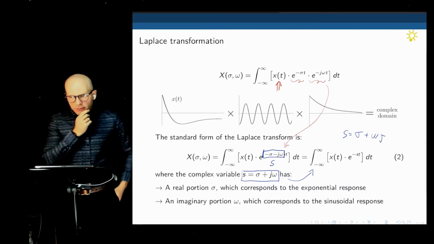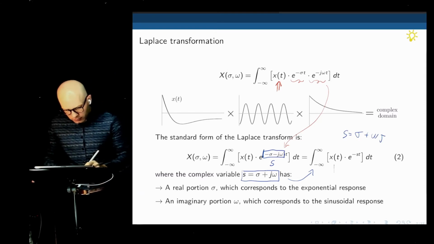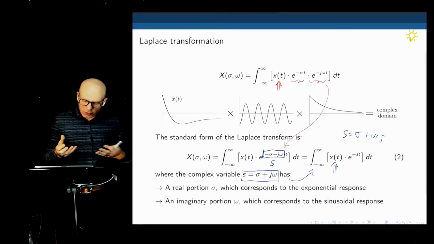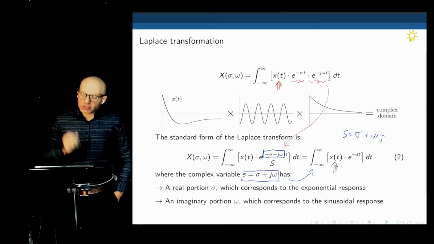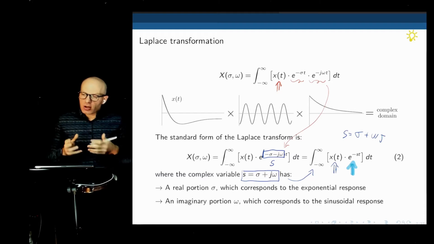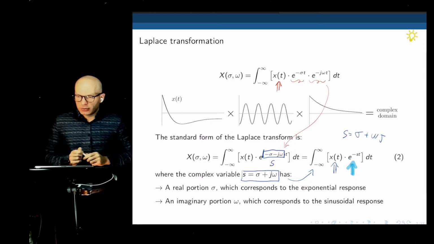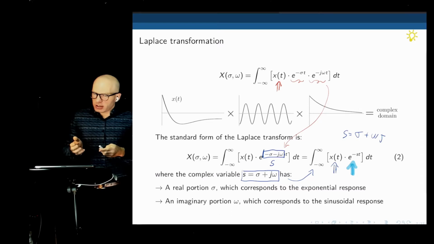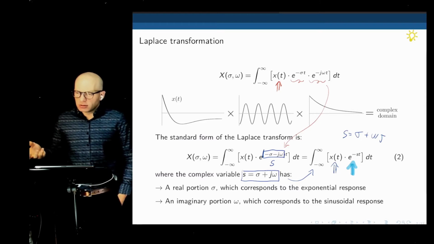So let's analyze this definition. This is the mathematical definition. Let's try to make sense of it. We are taking our signal, multiplying that signal with a sinusoidal and an exponential waveform, and taking the integral. What is that? The multiplication and the integral is simply a mathematical trick that we are using to compare two signals. We are going to compare our original signal x of t with different signals that we create by changing sigma and omega. We multiply them together and take the integral to see how close they are. And if this integral is indeed a measure of how close the signals are, we'll find out what omega and sigma we need to make that signal exactly.